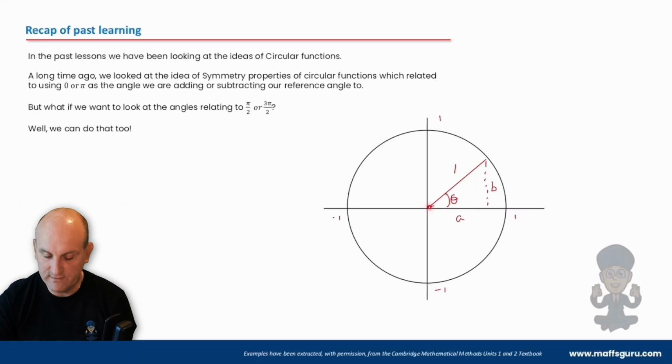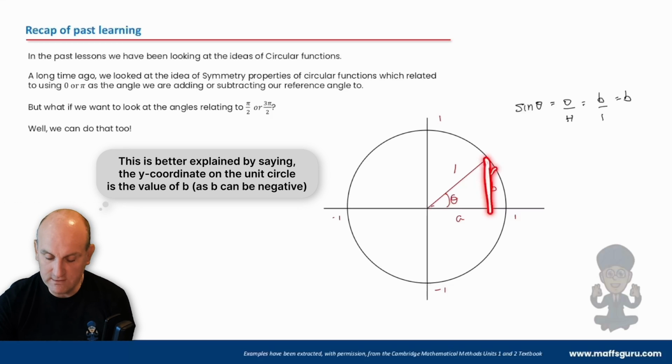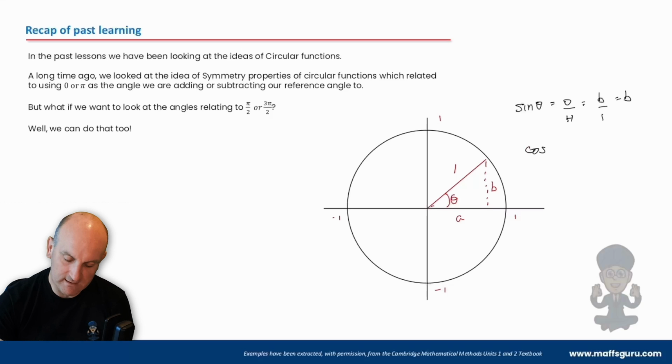What we said was, let's have this horizontal distance of that right angle triangle be A, and that vertical distance there, let's call it B. Now we therefore know that the sine of theta is equal to the opposite over the hypotenuse. Well, if theta is here, my opposite would be B, and my hypotenuse is 1, so the sine of theta would be B. So for a unit circle, that height there would actually be the sine of theta. And in the same way, the cosine of theta, which is my adjacent over my hypotenuse, would be A over 1, which would give me A.